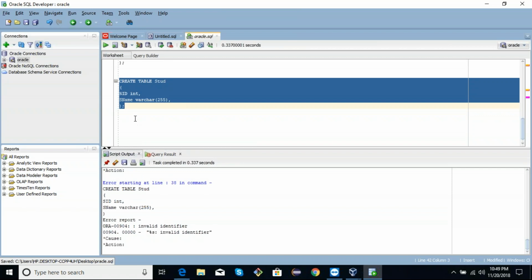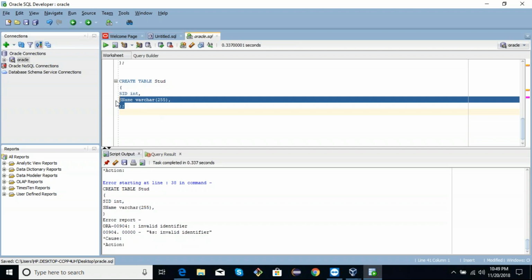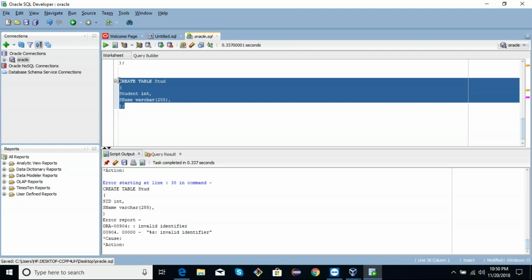Now it says boom, error. Wow. You can see the error at the semicolon. SID, can you change it? Okay, SID, got it. Russell is right. SID is a keyword. We cannot use it. So maybe we are making the same mistake. Yeah, when it is in black color, it's not a keyword. When it is in blue color, it's a keyword. SID is a keyword, right? So let me do this. It will work.